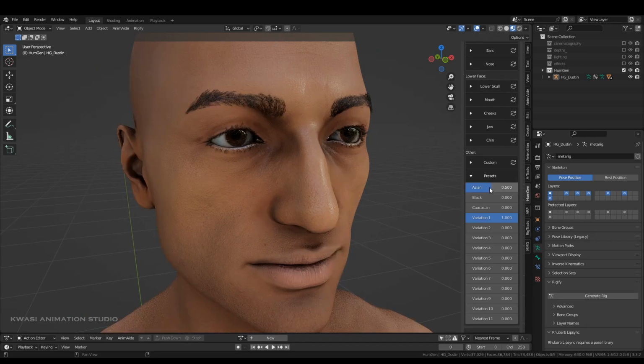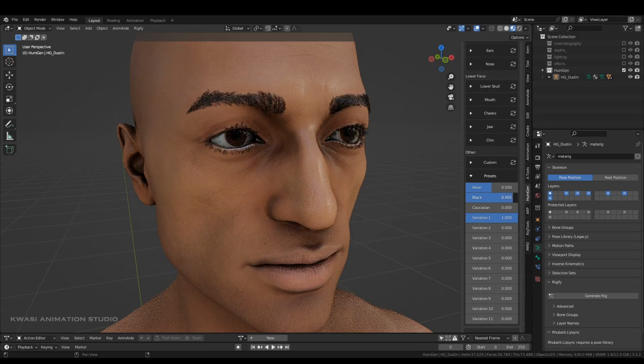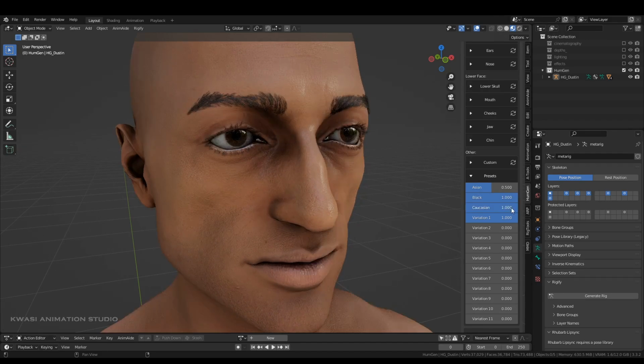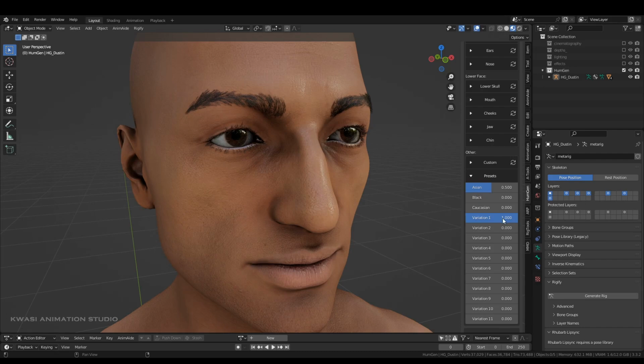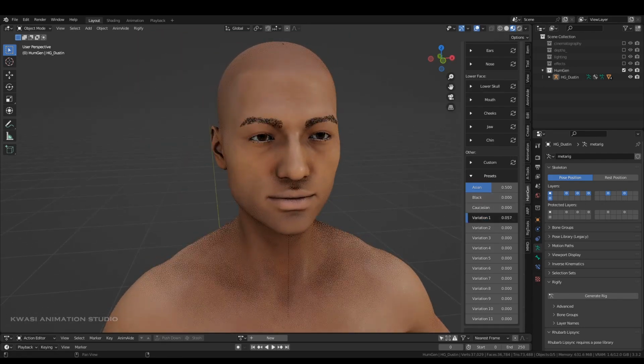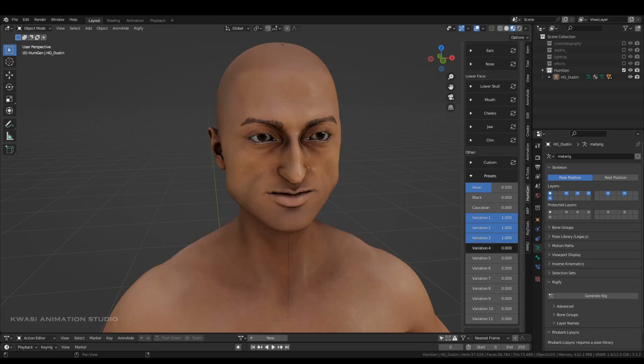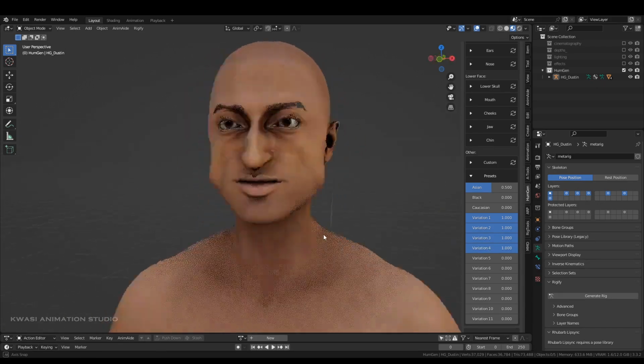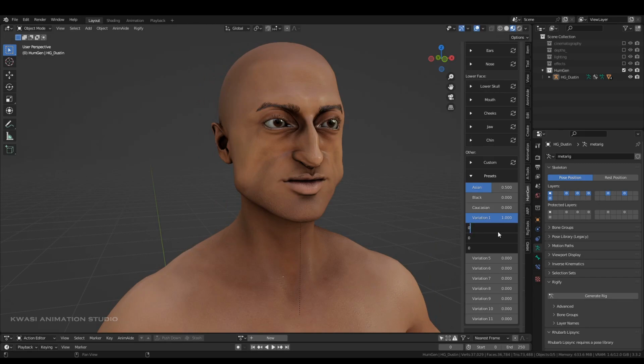So this is at like 0.5. But if I come over here to the other one, you see what changes there. We go over here, see what changes there, right? So even so, if I relax this here, you start to see a change from the random. So we see that was on 1. What if I take and go to 2 and push it even further? Or 3 and push it even further? Or 4 and push it even further? You see how extreme you can get? I wanted to show you guys that you could play with these sliders a little bit and get a look that you want. Or something a little bit more wild.